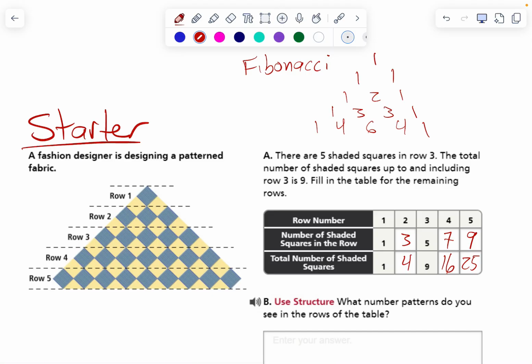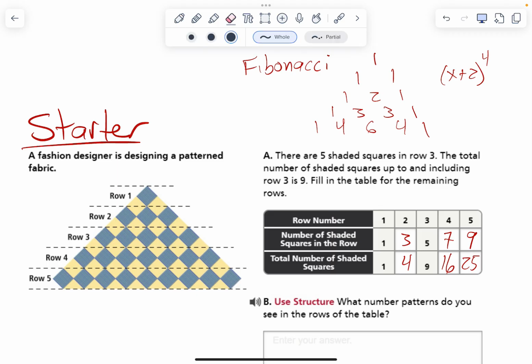Hey, listen please. You can actually use that. If I said this, you would be really mad if I asked you to do this by hand. X plus 2 to the 4th would be a lot of work by hand. X plus 2 times X plus 2, and then that result times X plus 2, and again times X plus 2. But it's called binomial expansion. And we can actually use the Fibonacci sequence to tell us the coefficients of the terms, which is cool. Maybe someday when we get to that, I will show you that.